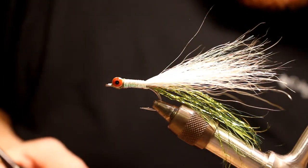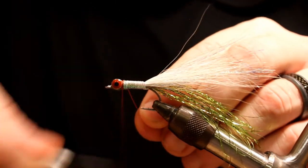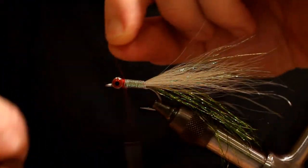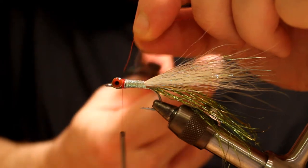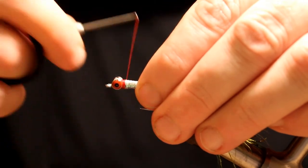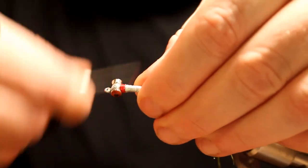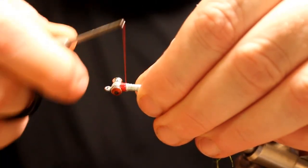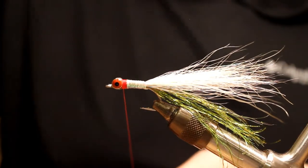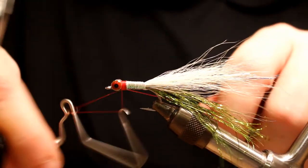Now I'm going to take some red thread. This is Veevus 10-aught red. I'm going to come right over the top of where I just tied down that diamond braid and put in a nice red kind of gill section here. This is another stonefish trick that I learned quite a few years ago, putting red in to simulate the gill flare on a bait fish. I don't know if it makes any difference at all, but I tie almost all my flies this way, so I just like the look. Okay, so just whip finish that.